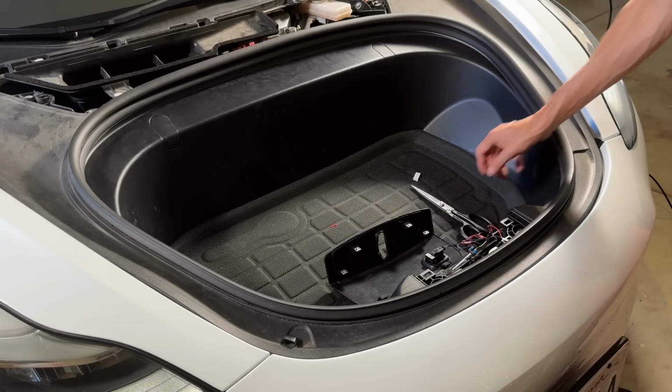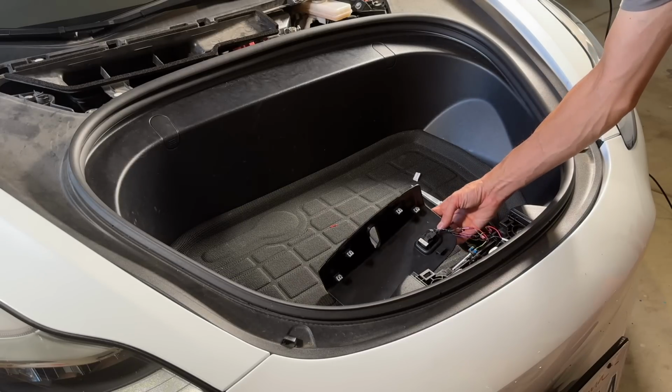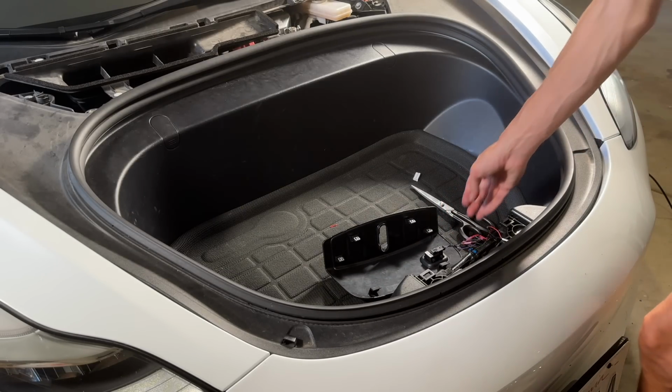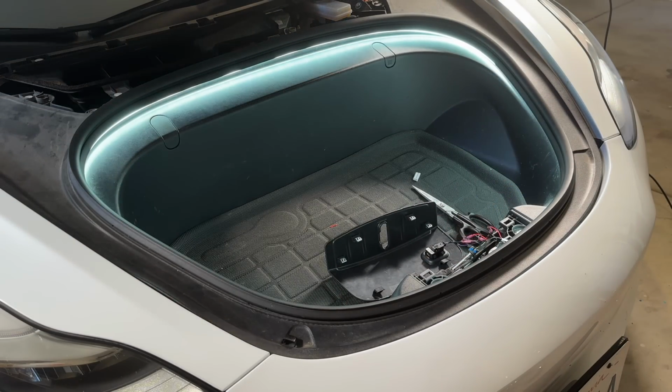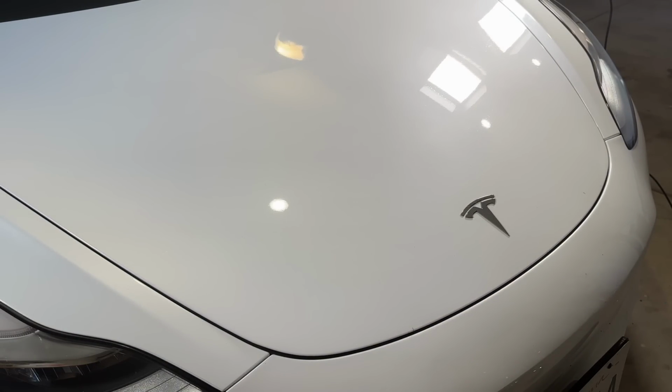All right, so I'm going to go ahead and test it. Now, we'll have to close this because I have the automatic frunk, but we'll see if this still works after cutting it, especially. That's a little bit of a concern, obviously. Yep, still works. So now I just have to go ahead and put that piece back on.